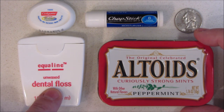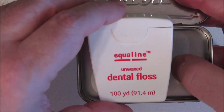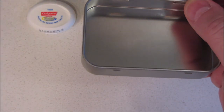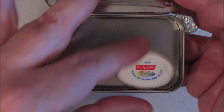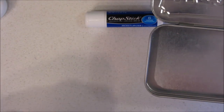One thing you're going to want is dental floss, but as you can see here, if you're going to build it into an Altoids tin, dental floss will not fit. It's even just too fat in terms of this dimension to fit in an Altoids tin. A little portable one such as this that you can get from the dentist will physically fit, but it takes up almost a quarter of the entire contents, and we need to fit a lot of stuff in here.